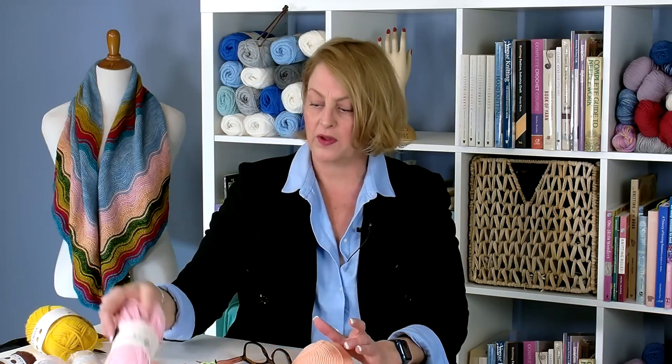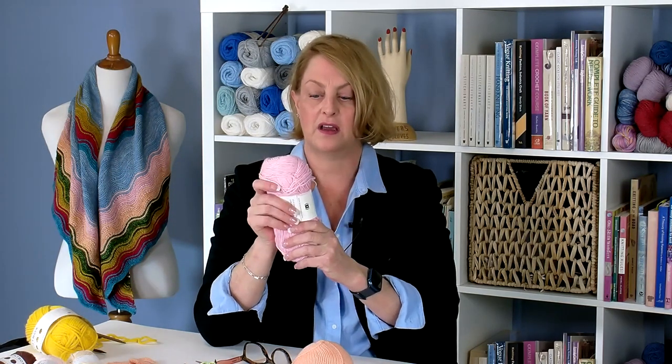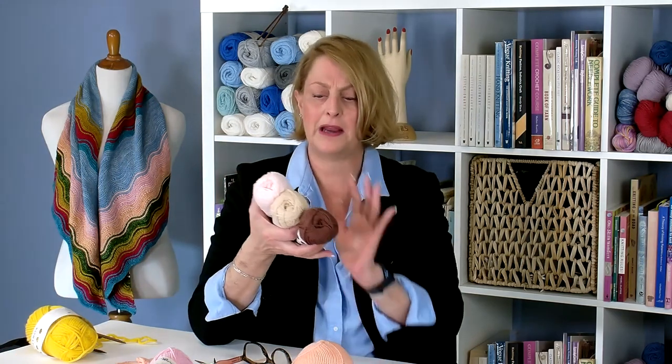Some of the yarns I'm working with here: I have Kramer Tatami — this is one of the approved yarns and it's nice to work with. I also have Paintbox Cotton DK yarn, which comes in really beautiful neutral colors, which is one of the reasons I like to work with it. I'm going to demonstrate two parts of the pattern: the regular one, and the nipple pattern — there's a little nipple, and it's a bit of I-cord. I'm going to demonstrate both.